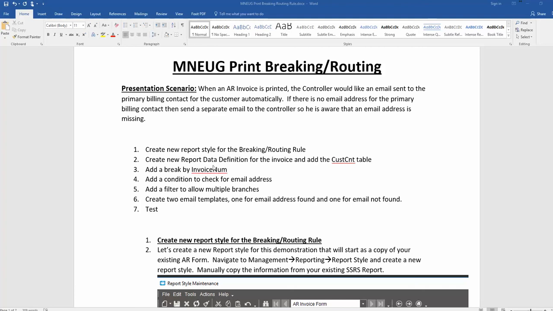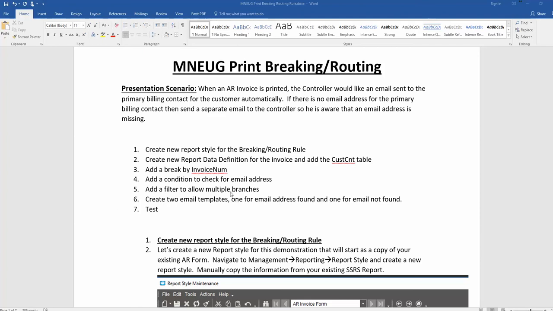Then create the break routing rule and break by the invoice number, because we're going to be doing an AR invoice here, or it'll be a group, right? It most likely is going to be a group. So then we're going to add a condition to check for a proper, correct email address.